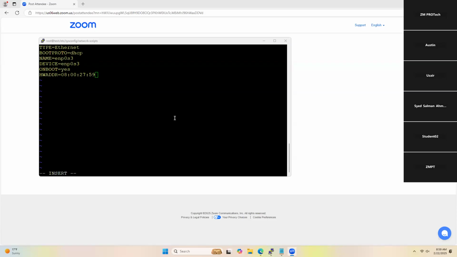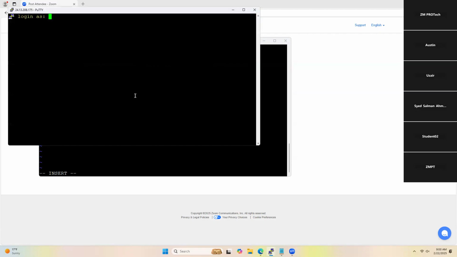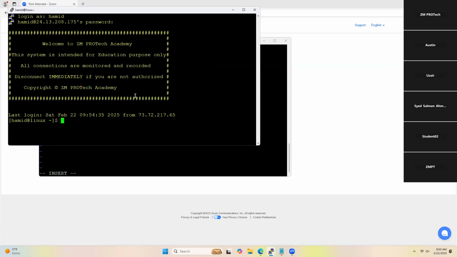Okay, so let's escape out of this. You know what? Hold on. Let's do this here. Right click there, right click, and then do new connect duplicate session. All right, so log in normal. Okay, log into that server.